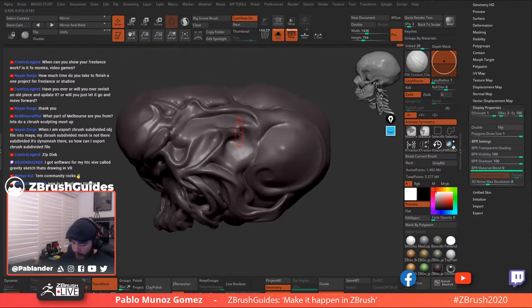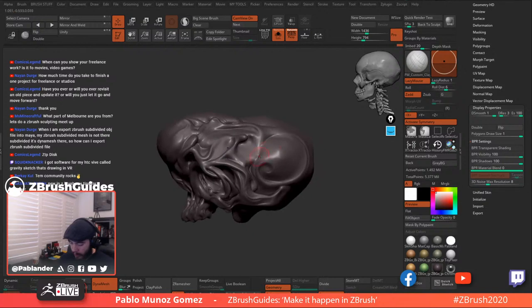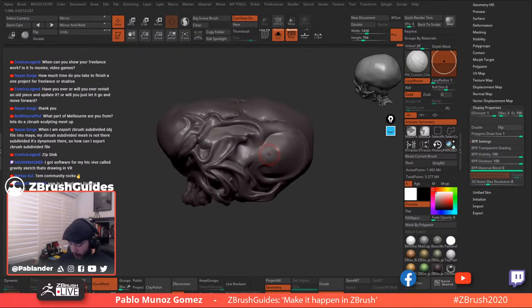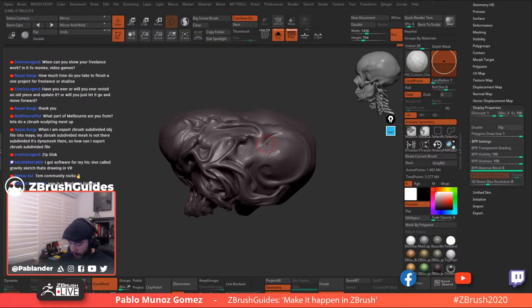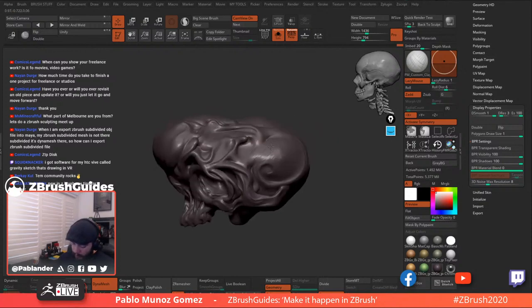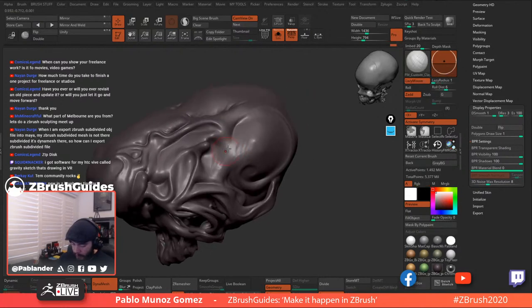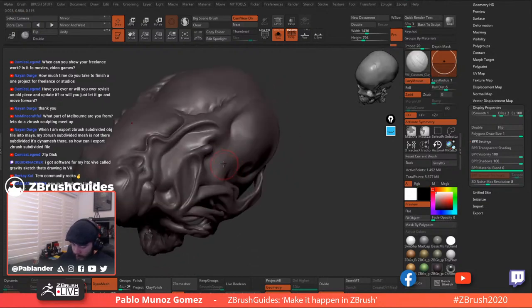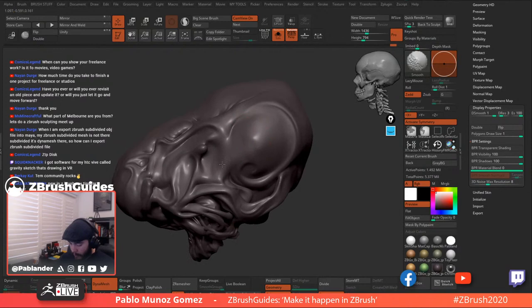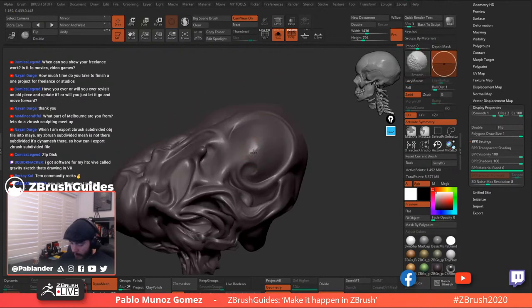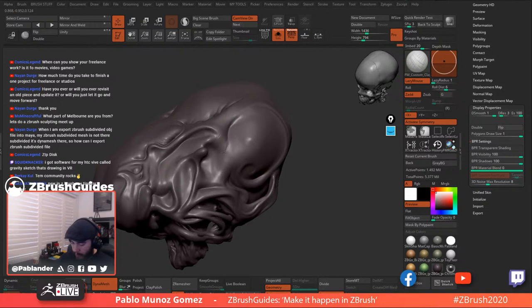To be honest, there are certain areas that are drawing the attention too much, and it's losing the flow a little bit. So maybe what I'll do is integrate this a bit more. Yeah, I think that should work better. Yeah, I think that works better. Okay, so I think that was my problem. There was kind of a visual line that was cutting the flow too much. So just refining the volumes here. There we go.